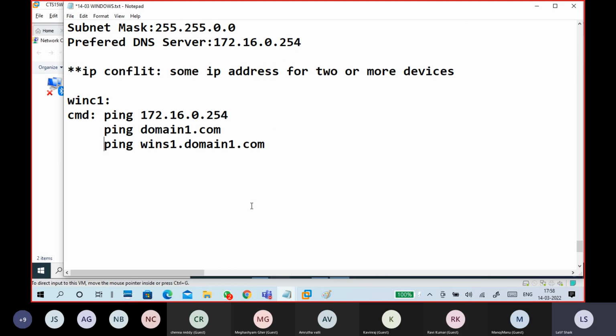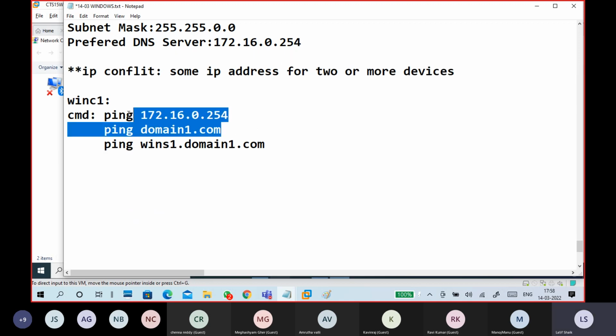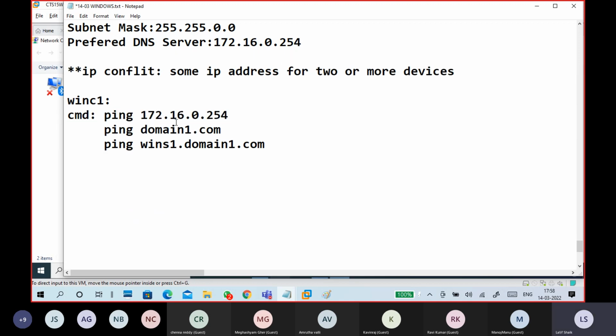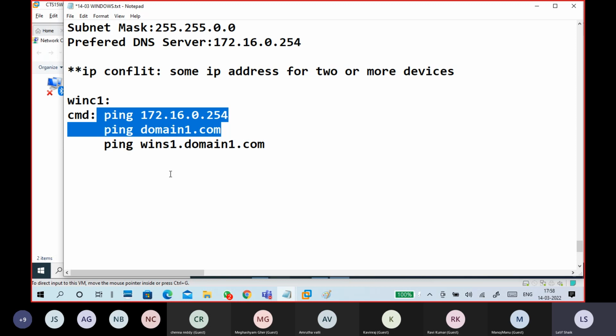From client to server. Why am I pinging with both name and IP address? You can ping with only the name itself. No problem. Otherwise, you can ping both also.